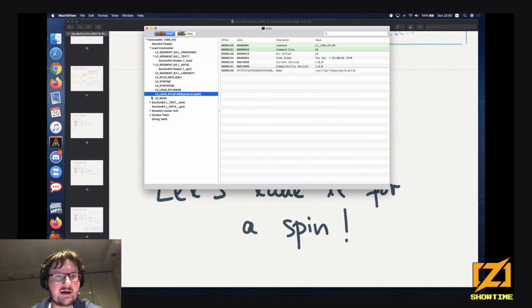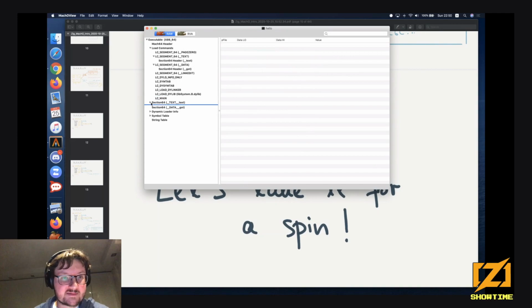Ironically, this LC_LOAD_DYLIB load command is quite important, and this is what we're missing. It is one of the main things we're missing from LLD to be able to cross compile to macOS from any other operating system, but LLD doesn't do that. For some reason, you would need to specify manually that you want to link against libSystem, so -lSystem. But then again, if you're not on macOS, LLD will crap itself saying it can't find it. So we need to wait a little bit, I guess.